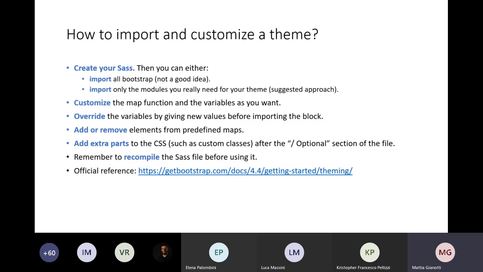I want to clearly state one thing. You are not required by any means inside this course to manage Sass. So if you do not want to start from a Bootstrap theme, you can just forget everything about Sass from now on, because it's not mandatory, and we are not going to evaluate you differently whether you have used Sass or not.